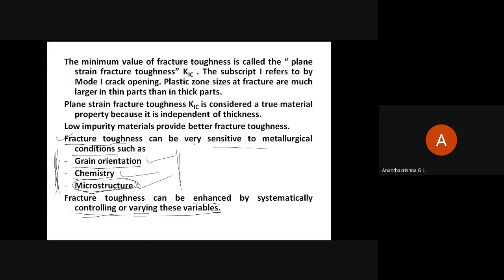From fracture toughness, and also you write this. This is very important: low impurity. That's what I said. In microstructure, you should not have any voids, inclusions, and so on. So low impurity materials can provide better fracture toughness. The same thing over here. So better you write fracture toughness up to this. Note down in your notebook.